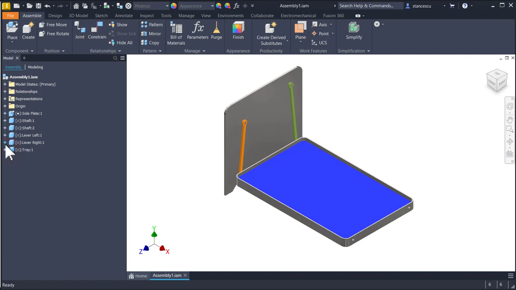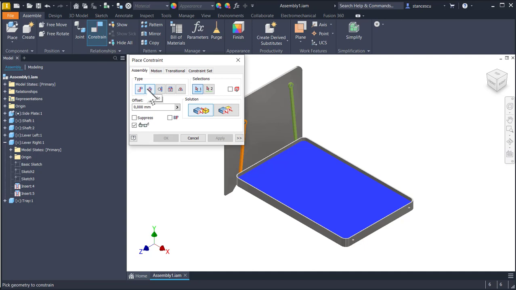We use that angle of 5.81 by applying a constraint of kind angle solution first, angle 5.81, but you see that the direction is clockwise and the trigonometry is with counterclockwise, so that I place here minus.